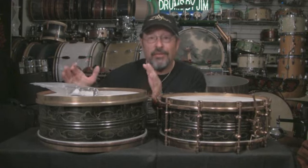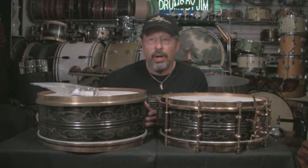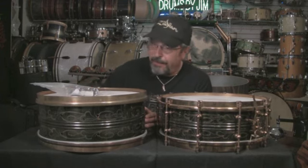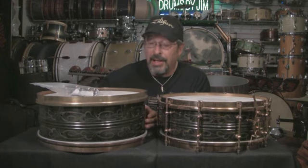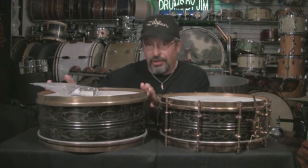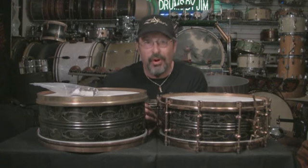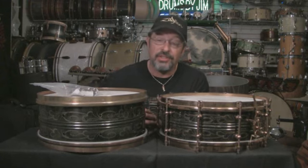But yet, here's the 14th known to exist Slingerland Black Beauty. It's in a very raw form. Discovered it just this year, and I'm really amazed. It just has the two hoops and the shell, and of course those are the main components of the drum. So I'm glad that these pieces exist.